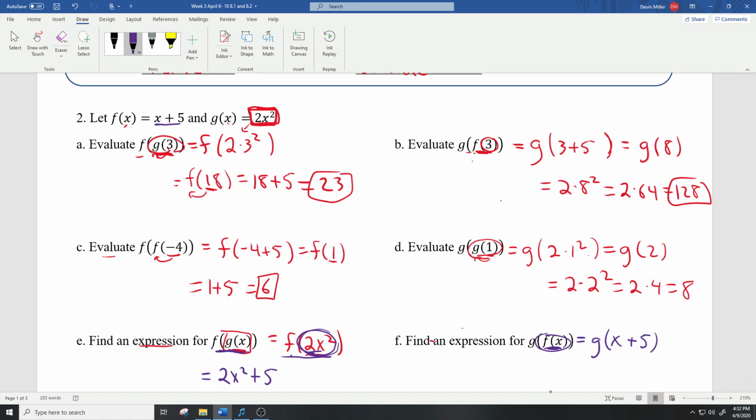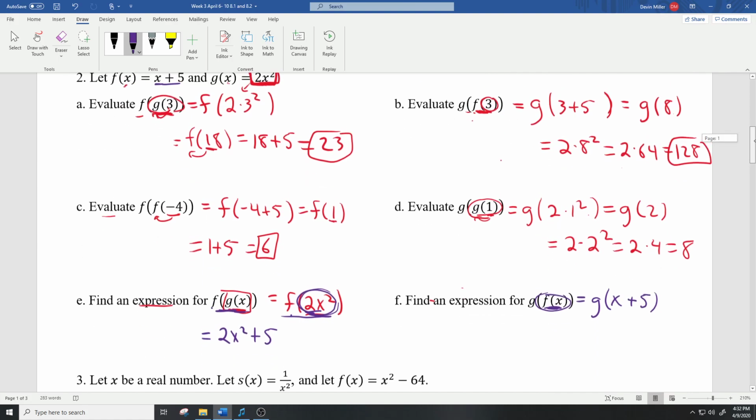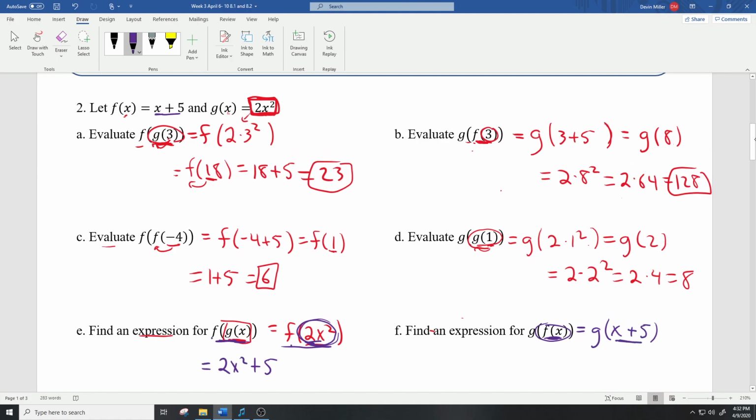Okay, then the last part. So there's really only 2 steps to these problems, but they can be difficult to comprehend. We're going to take x plus 5, and we're going to look into the g function. So the g function is up here again. So it's 2x squared. We're going to take the x plus 5 down here, and we're going to put that into the g function wherever you see an x. So you see the x that's inside here beside the 2 and the squared. We're going to remove that x, take it out, and replace it with a quantity x plus 5 that's down here.